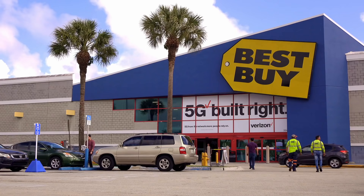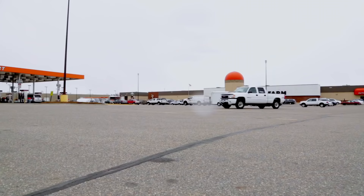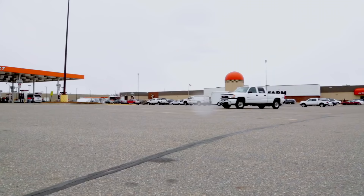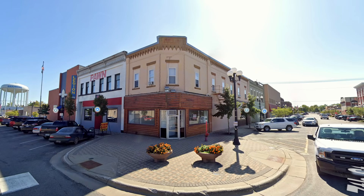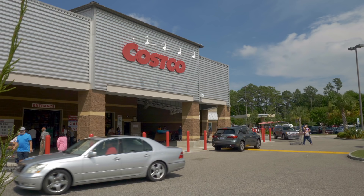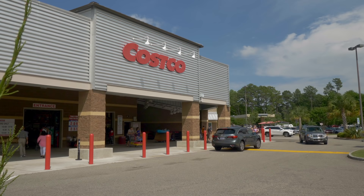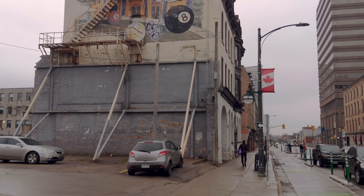This brings us to a harsh reality: suburban-style development, even at the beginning of its life, cannot outperform traditional development at the end of its life. Strong Towns has many other examples as well, such as this 19-acre double big-box store development compared to 19 acres downtown. Despite the fact that the downtown is old and most of the upper floors are empty, it still brings in almost 80% more tax revenue than the big-box store in the suburbs.